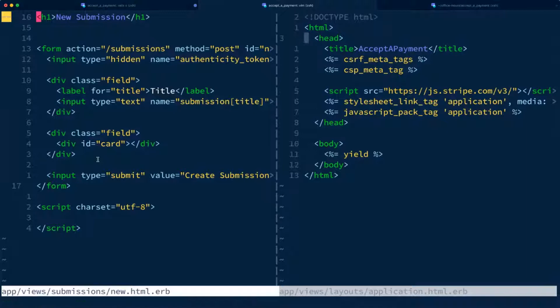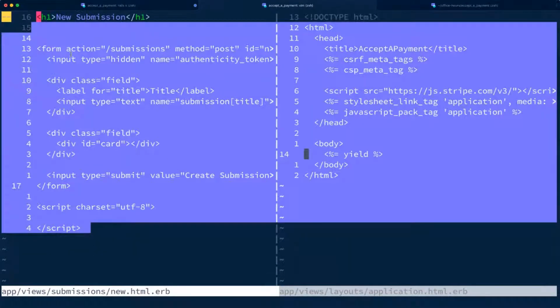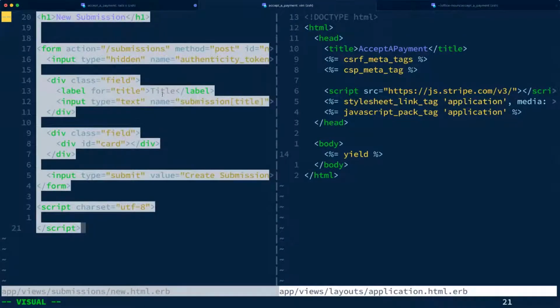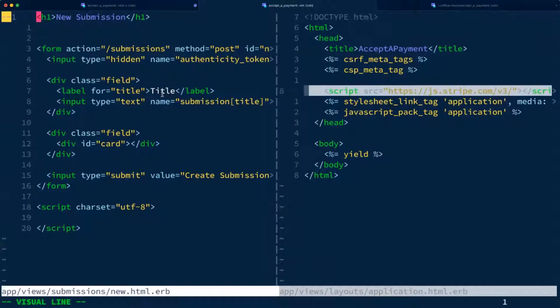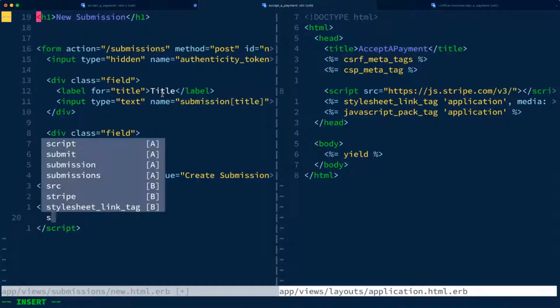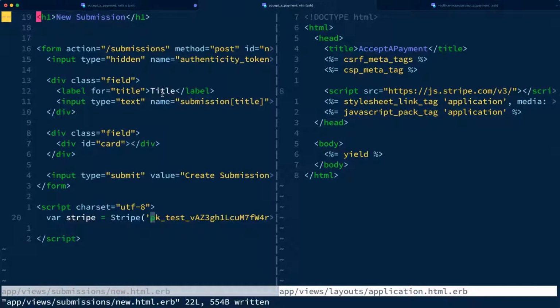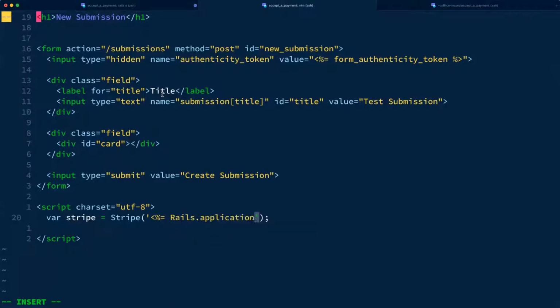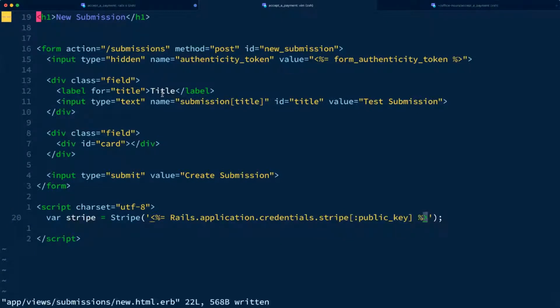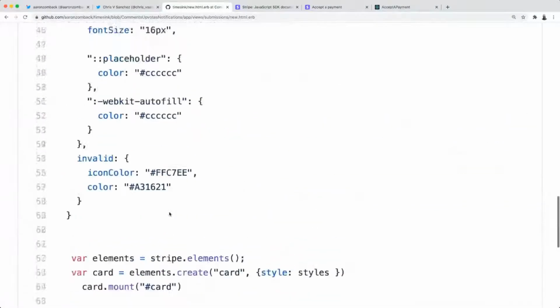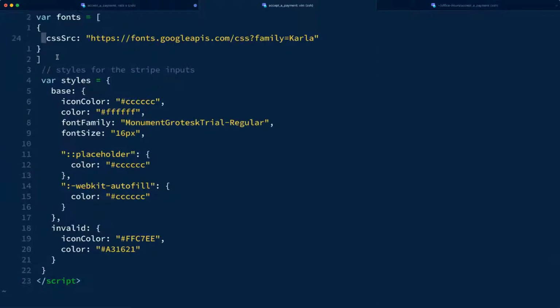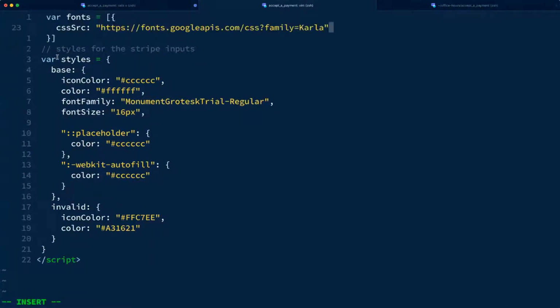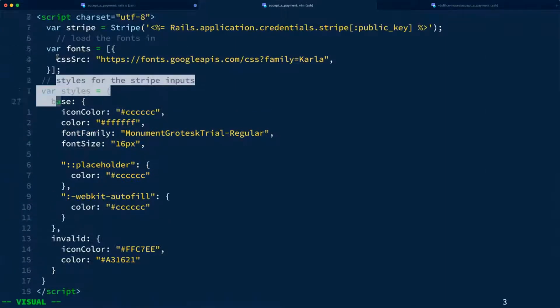So because I'm loading it in the head, and this yield is where this template is being rendered on the left side, all of this code is going to be rendered into where this yield block is. Because the code that I'm writing over here is in the yield block, and the yield block appears after the Stripe.js block, I can use Stripe.js directly here. So I can install an instance of Stripe.js like this. Rails.application.credentials.stripe public key. I think this matches what Aaron has. And then I'm actually just going to copy what they've got for styles and fonts. Okay. And these, I think, are one space.